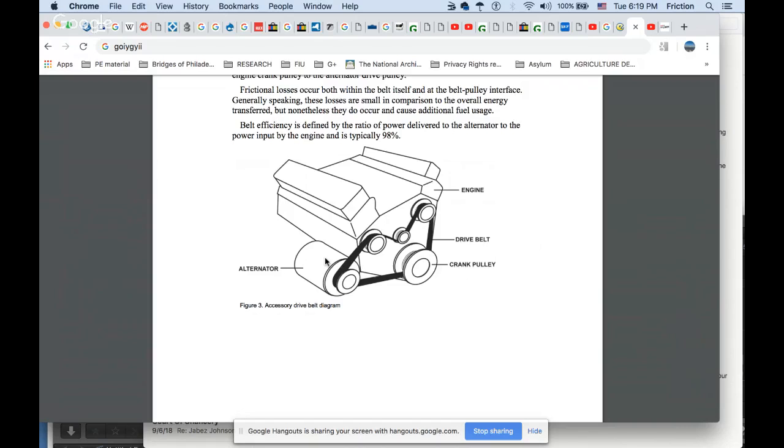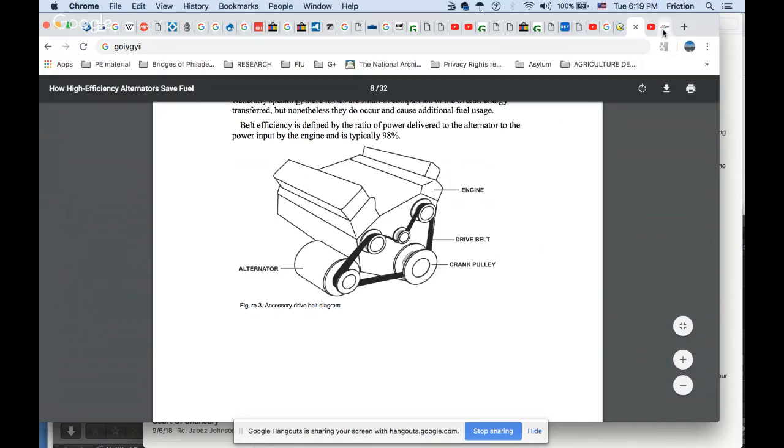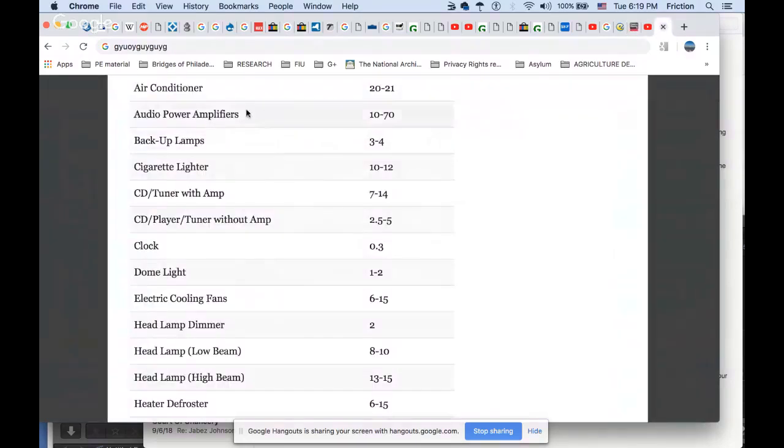Or if I add a tow package and the headlights are on at nighttime and you're doing radio and all the other stuff, it's not for free. So let's jump right into it. This is an air conditioner, for example, on board a vehicle. It can take 20 to 21 amps while you're running it. The audio power amplifiers, 10 to 70 amps. Obviously, somebody's really jamming at that point. Backup lamps, 3 to 4 amps. So when you put your reverse lights on, you're using 3 to 4 amps now. You're using some alternator power. Again, if your car is already okay, let it ride.